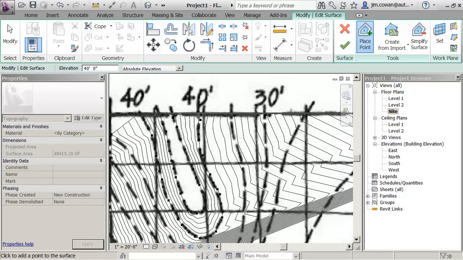Okay, so let me stop there. You would continue to do this on the other contours.